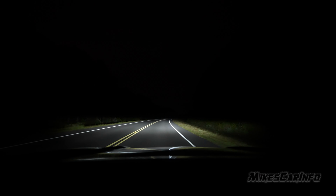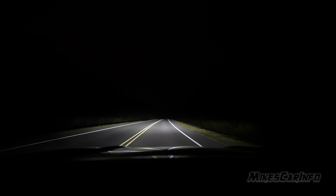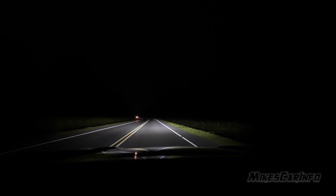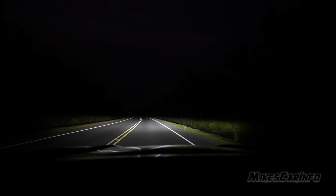Okay, so it's pretty dark right here. Yeah. Okay, so we can see the road. We can see the trees in the distance. Pretty darn good. And it seems to be fairly evenly lit. Sometimes multi-reflectors have an issue with having patches across the ground, and it's not evenly lit. This one seems like it's okay in that regard.